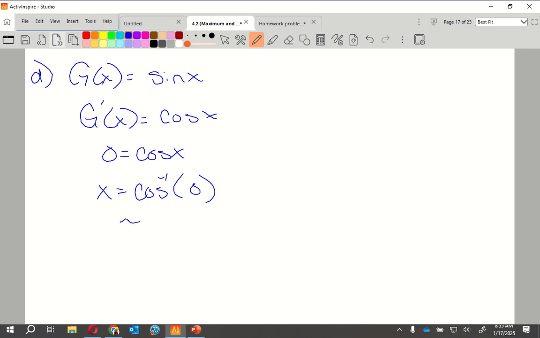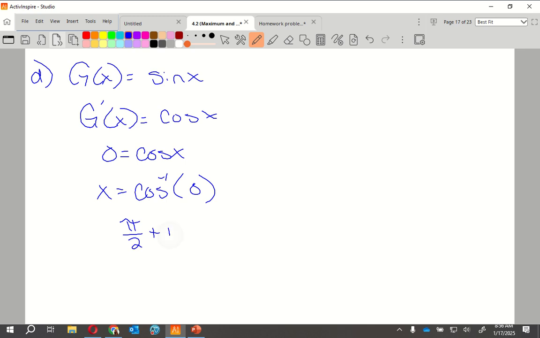Okay, so it's going to be pi over 2 plus, not 2 pi, because 2 pi will put me back on pi over 2. Is there any other place on my unit circle that it is also 0? At 3 pi over 2, right? So how would I get from pi over 2 to 3 pi over 2? Add pi, right? I'm going to add multiples of pi, and that's going to keep getting me back to the same thing.